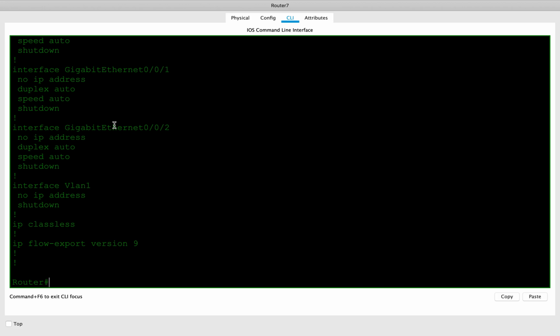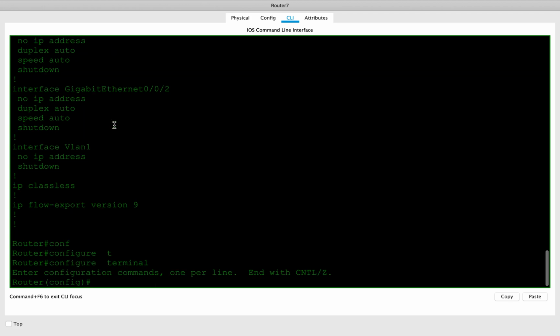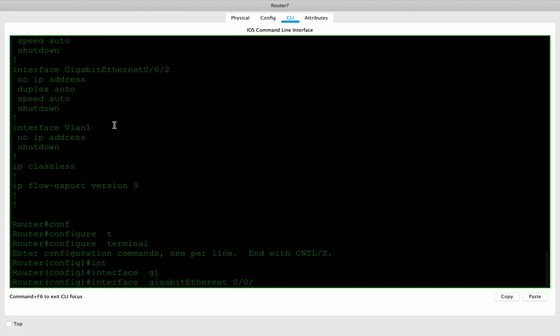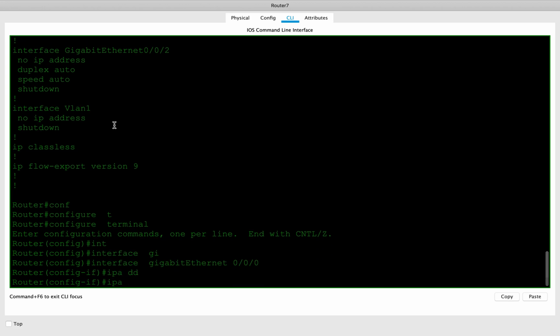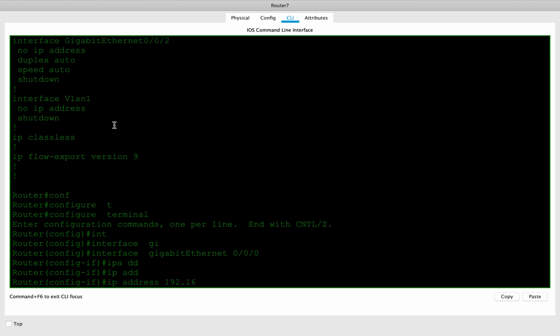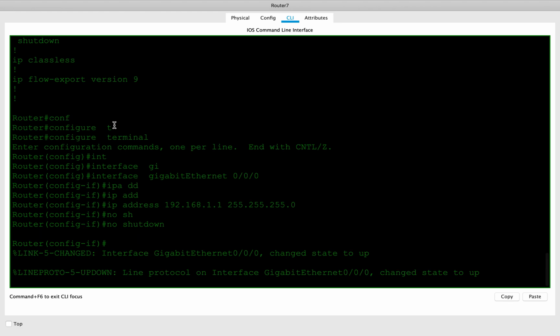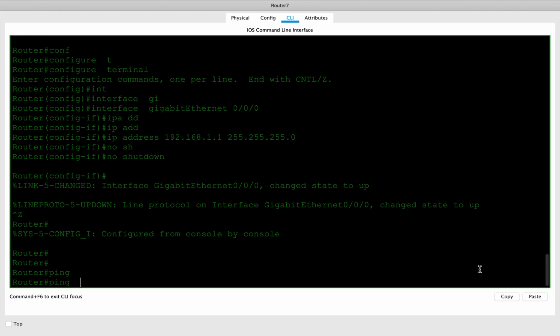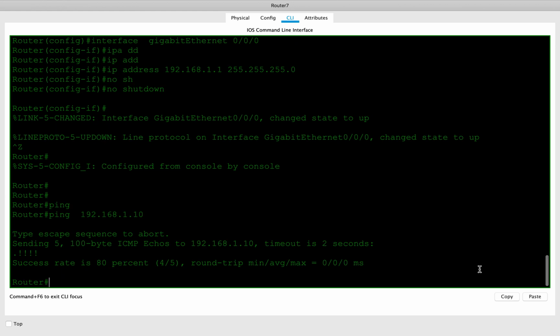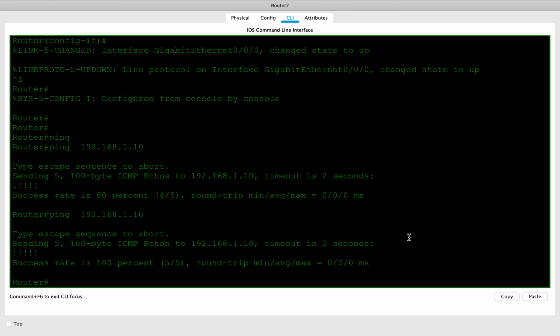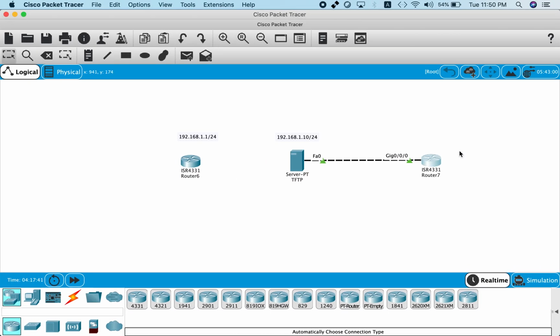But to copy the configuration from the TFTP server to the router, we need to configure the IP. We must have IP connectivity to do that. Let me go ahead and configure the interface IP address. I'll be using the same IP, 192.168.1.1, and the subnet mask is 255.255.255.0, and unshut the interface. As you can see, the interface is up, and you can confirm it by pinging the TFTP server. It should ping. Here you go. Ping is successful. You can also visually see the ports will be green.